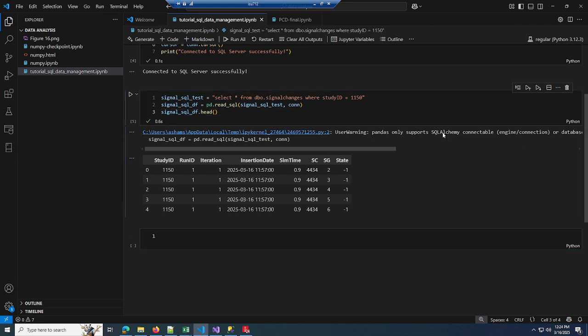It's basically saying SQLAlchemy, but that's fine. Okay, now we also need to get, for example, that.